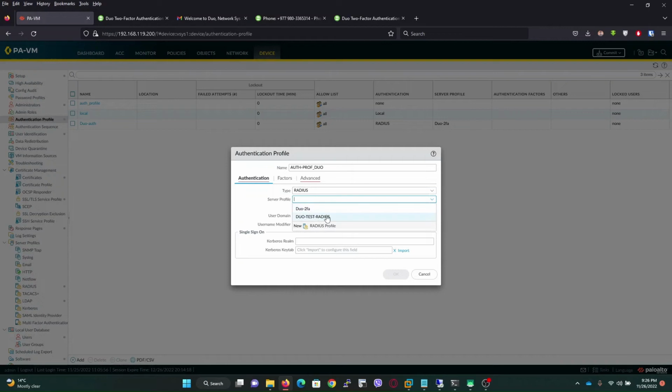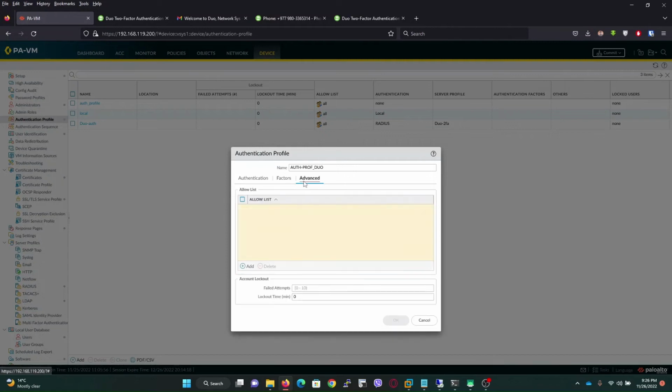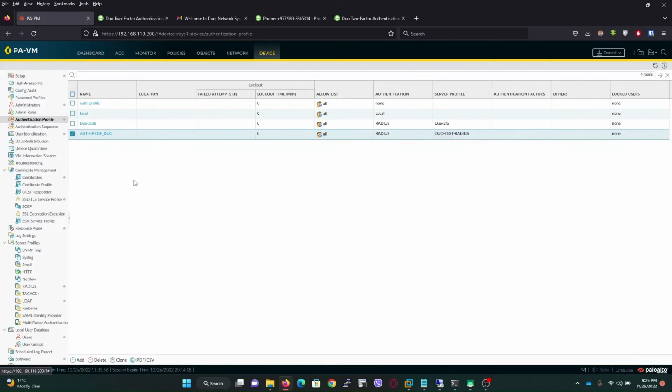The profile is just made, Duo test Radius, so I don't require any user domain, so I'll just keep the username modifier as default. Factors, I don't require any factors for now. Regarding advanced, I'll just allow all the users for now. Okay, this is fine.